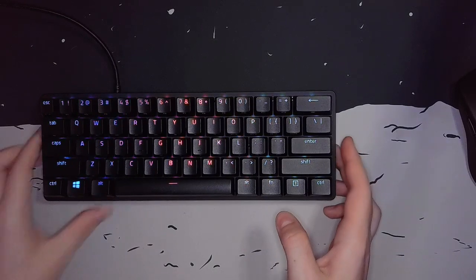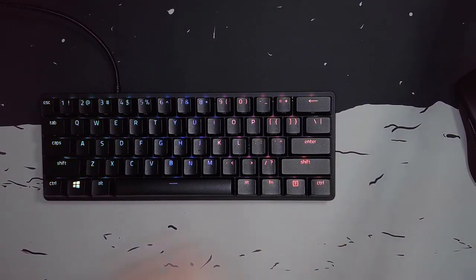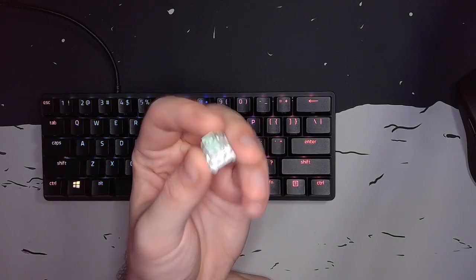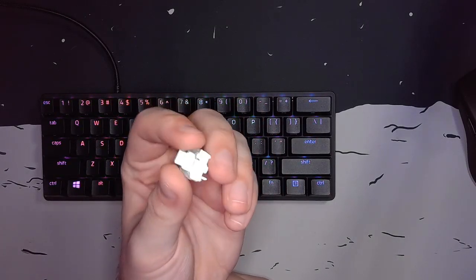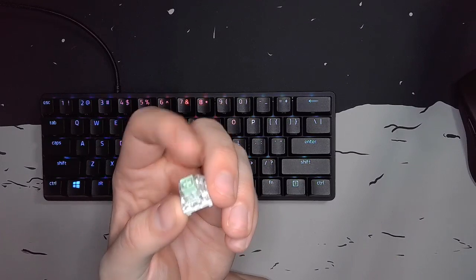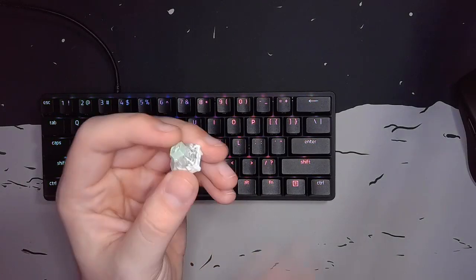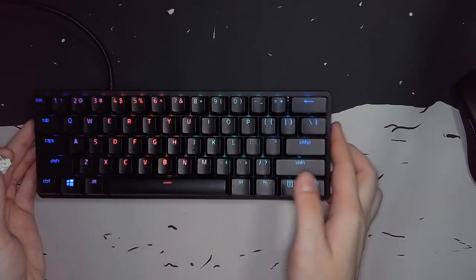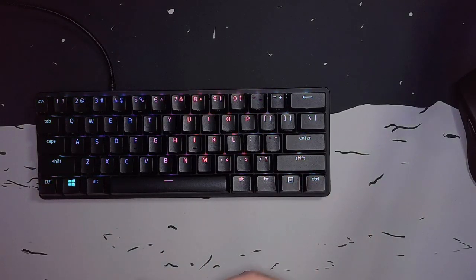Now, to give you a quick sound test before I let you go, we are looking at my Box Jades, which are probably my favorite clicky switch. I don't have it in an actual keyboard because whatever I'm going to give you an audio test on, say my Drop Alt, it's going to sound completely different because of the casing. With this being half aluminum and half plastic, my Drop Alt's completely aluminum. It's not going to sound at all comparative, but to give you a rough idea, this would be the Box Jade.